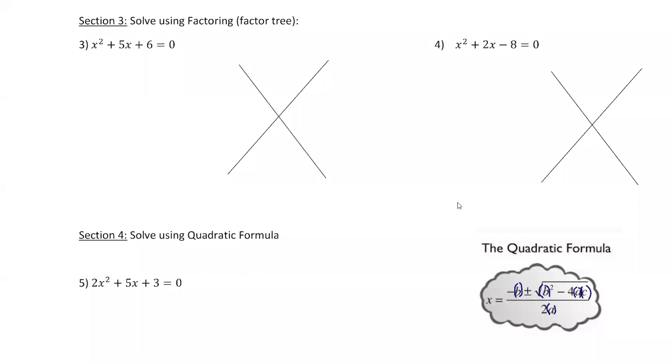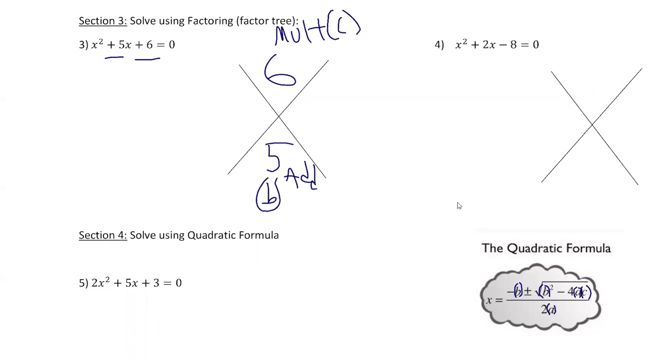So section 3, also solving. If you notice, pretty much all of these sections, we're always talking about solving. But I'm going to solve a quadratic using a factor tree. If you remember, you put your c up top, so we want it to multiply to our c value. Because our a value is 1, you're not going to have to do any grouping on your quiz or on this review. Honestly, if you have to do grouping, sometimes it's just easier to do the quadratic formula, depending on your opinion. Our b value goes on the bottom, and we want it to add up to this.